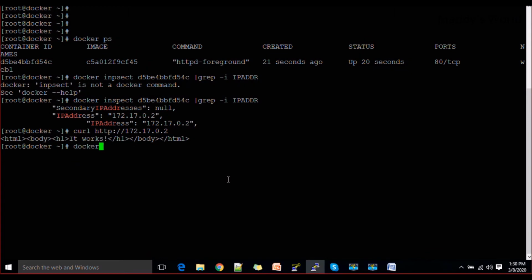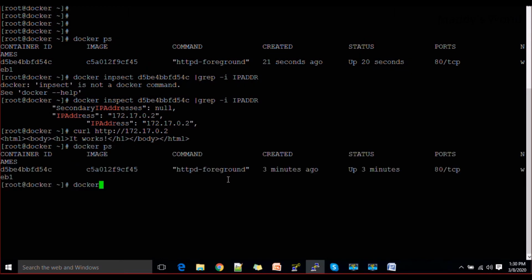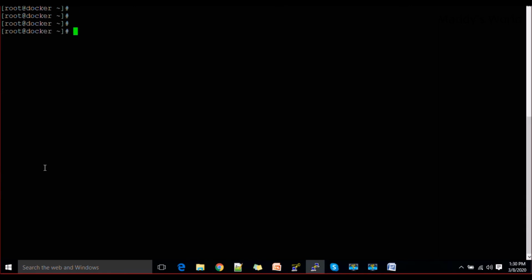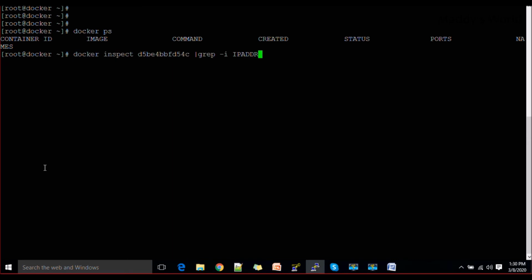What I am going to do is let me just remove this container quickly. Right now, if I do docker ps, there is no container, right? So I'm going to publish the port, which is called publishing or binding the ports. I'm going to give -p 80:80.